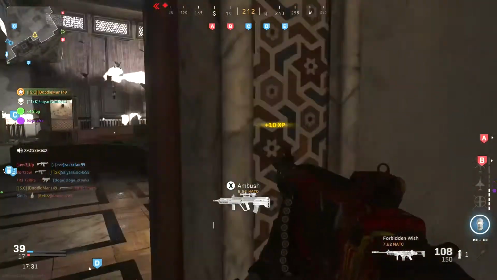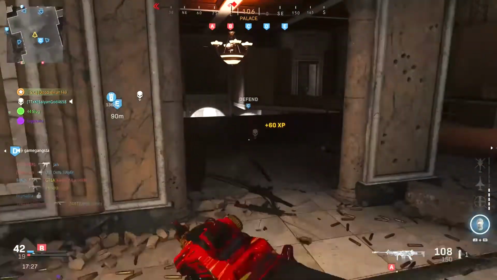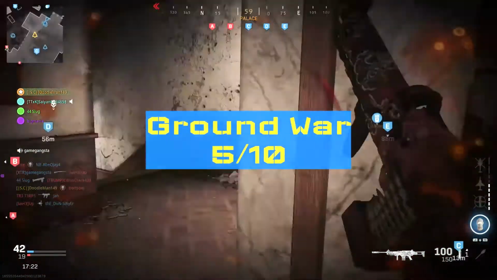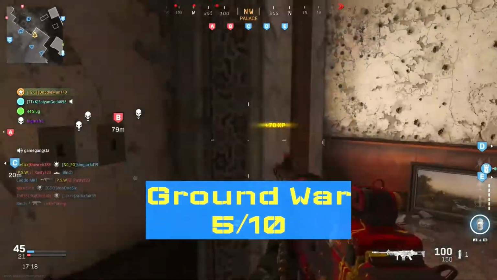The stock does little to mitigate the slow ADS speed of this build, and the ammo capacity and Merc foregrip make this already slow weapon that much slower. For Ground War, this M91 build earns itself a 5 out of 10.